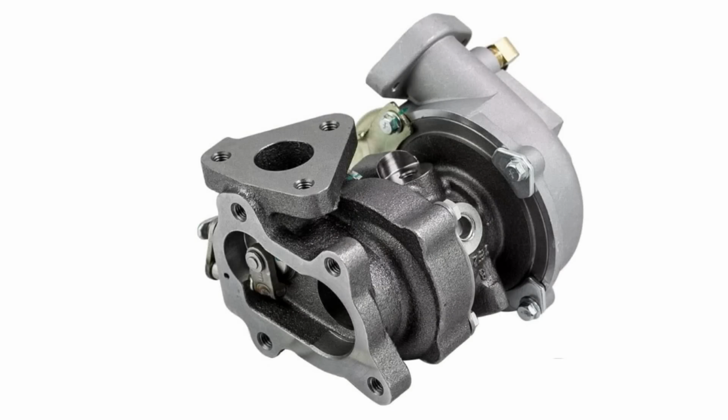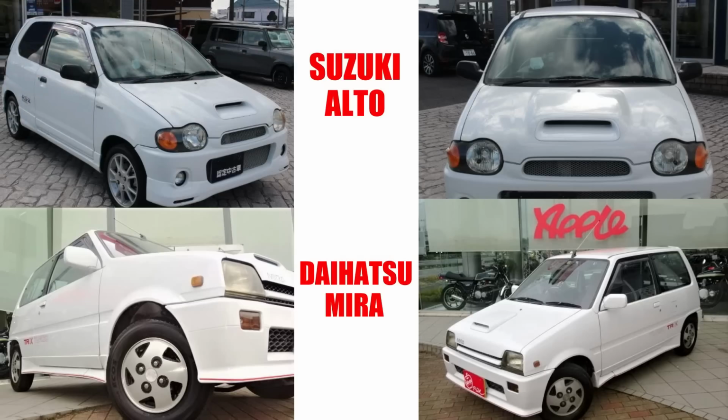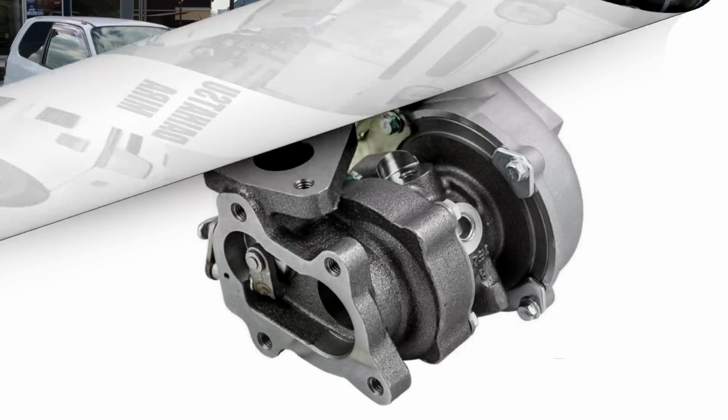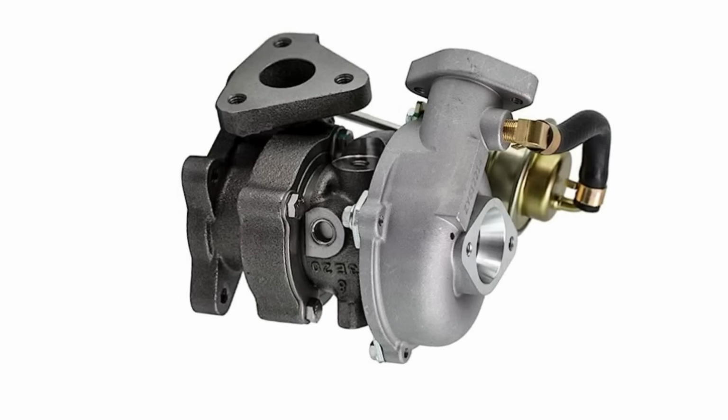Anyway, the RHB31 turbocharger is ridiculously small and was originally used on the Suzuki Alto or Daihatsu Mira. Of course, both of these cars are K-Class automobiles with very small displacement engines ranging from 550 to 660 cc's and were never imported for road use in the United States. Now, due to the language barrier, that's the best my research could yield. However, the bottom line is the RHB31 was made for a small displacement engine, and due to the popularity of these little turbos, there are spare parts and accessories available to make installation a lot easier.